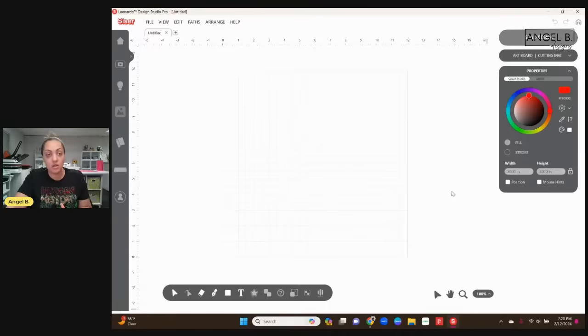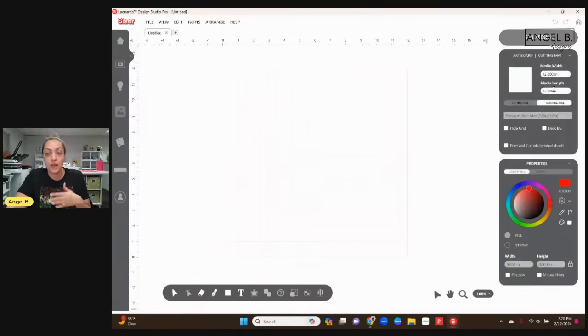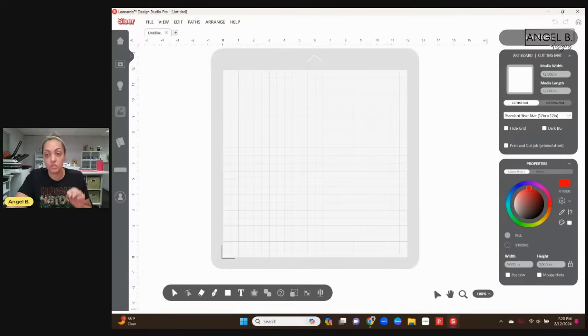Now I'm in Leonardo Design Studio, and I'm going to go ahead and get my software and everything ready to cut. The first thing I want to do is I cut my flock on a mat. If you don't cut your flock on a mat, you can leave yours on the material roll. I cut on a mat. I just have a better cut when I use a mat. All my dots and my holes come off, which is what I want. I don't like to sit here and pick. So I'm going to switch over to cutting mat.